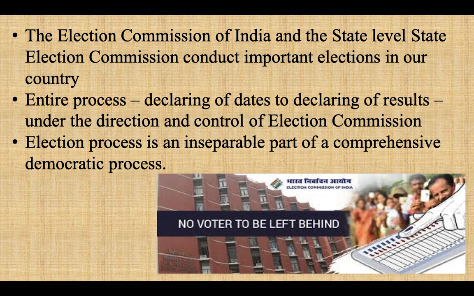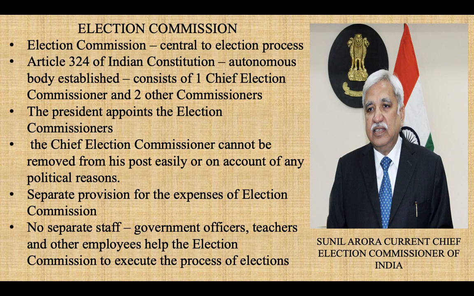The election process is an inseparable component of a comprehensive democratic process. So, we cannot take out election or the process of elections from democracy. If we do that, the entire essence of democracy is lost. In this chapter, we will study and understand the structure, function, and role of the Election Commission. We will also discuss the reforms required to be made in the electoral process, starting with the Election Commission.